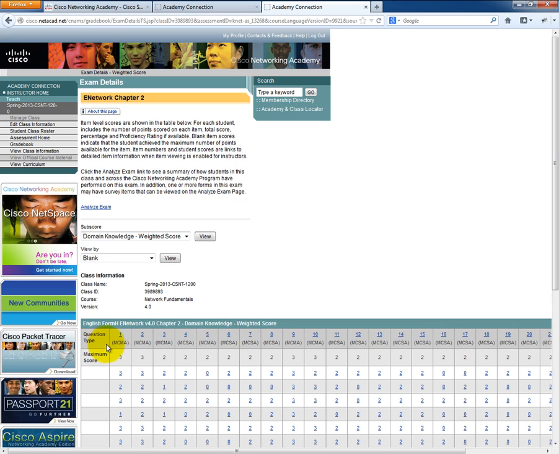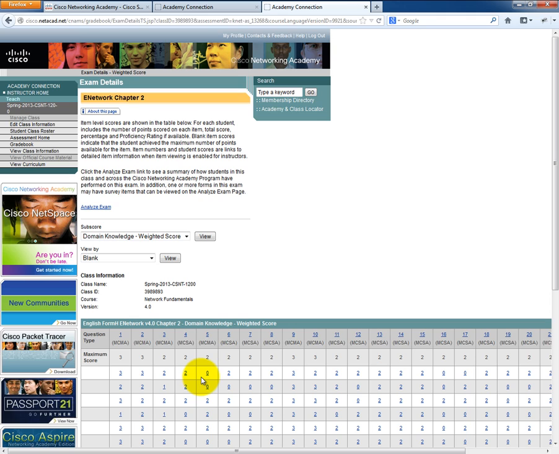As you can see, the questions are listed in columns, going from 1 all the way down to the end. Underneath that row is another row that displays how much each question's worth. I'm going to use this row to determine what questions I have received partial credit or 0 credit for. As you can see, I have question 1 answered correctly at 3 out of 3. I did the same thing for question 2. And in question 3, I got 2 out of 2, as well as question 4.